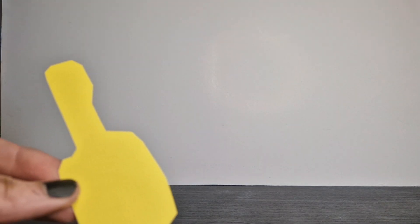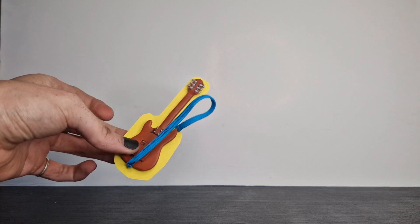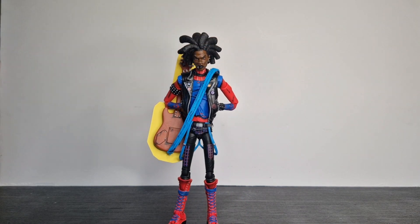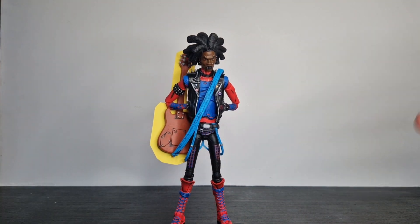And that's the figure itself done. Again because I liked to go in that little extra bit, I went and cut out the yellow outline of his guitar — which we see quite a bit throughout the movie — just out of some yellow card. And despite having done all this work, this is probably how the figure will be displayed: none of the hands that I've painted, none of the paintwork that I did on the front of the guitar. Just this — this is how he'll be on my shelf.